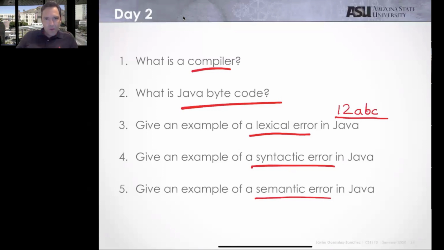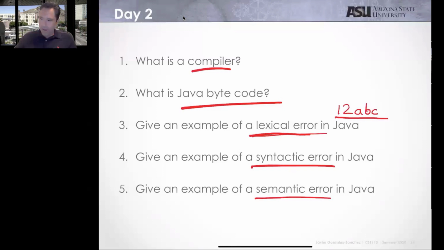You can put that word in your program, and your compiler is going to tell you this is wrong, this is wrong, because that word does not exist. Think about it: you are writing something in English, and suddenly you see a word that does not match anything you know in English, anything you can find in the English dictionary or anything that you learned. That is what we are asking about lexical errors: words that are not correct.